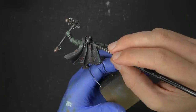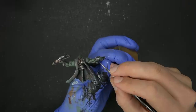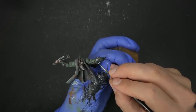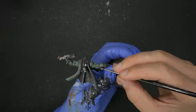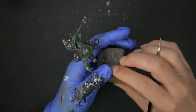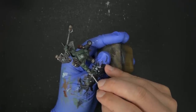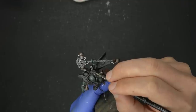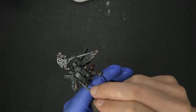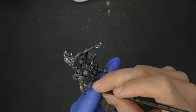Gonna turn him up and highlight the underside of the opening of the can. Got a chain link here where he's broken free, because the wizards, they probably get chained up and left somewhere so they don't cause too much havoc. But inevitably, they're always going to get out. They're always going to escape. Especially when your minders, the whiz runts, are just getting wasted on orc booze. Bloody useless.